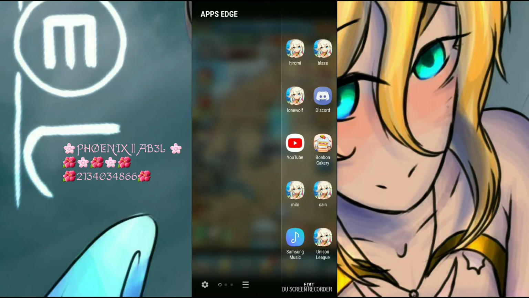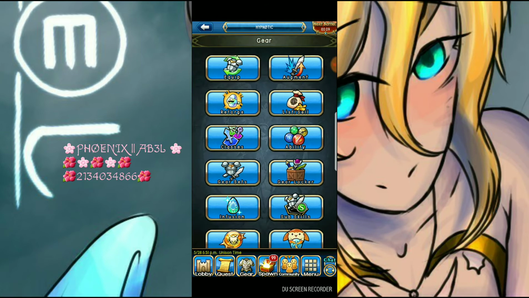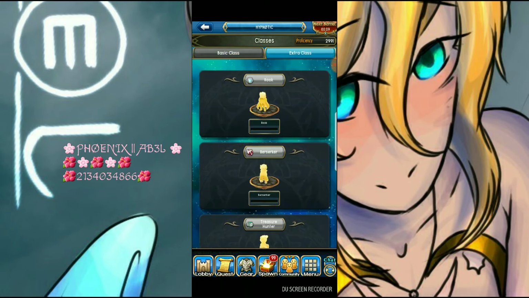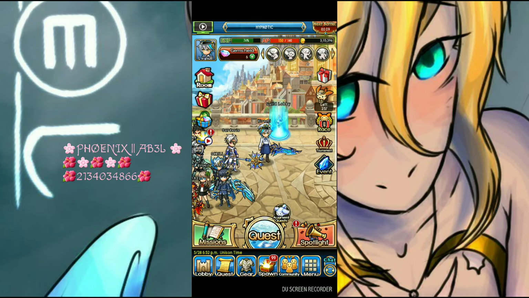And now we move on to... I'll do Lancer last because I do have Cain's account, so I'll log into Lancer last. I didn't really do a big overview on Lancer because I do have Cain's account. It's another class. So I did Mage, I did Cleric / Rook, Soldier. I've been playing this game for forever, can't even remember any of the classes. I have Lancer, Archer, Treasure Hunter, and Berserker left, I believe.